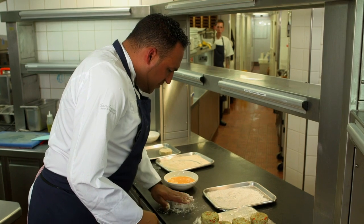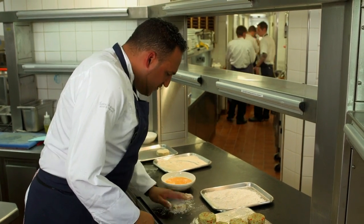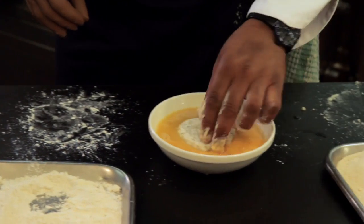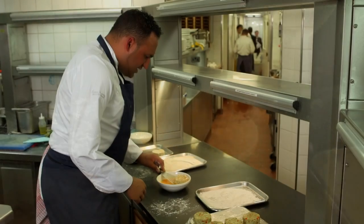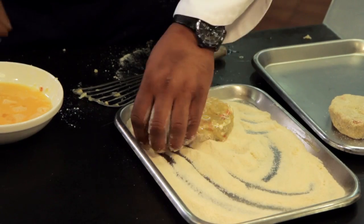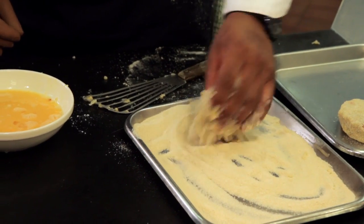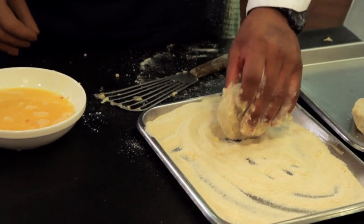These will be firmer if you put them in the fridge a little bit longer, so best leave it for about half an hour in the fridge, but it doesn't matter. Dip it into the egg, careful of taking them out of the egg, and then straight into your breadcrumbs. Now you can get the lovely panko breadcrumbs, which are the Japanese style breadcrumbs. These are just handmade, they're lovely.